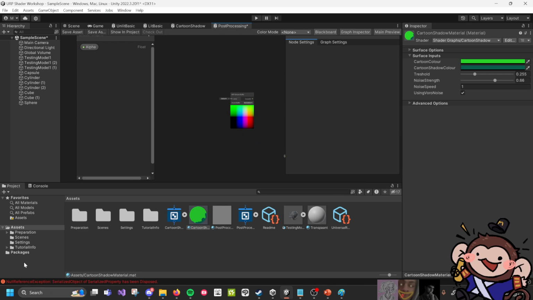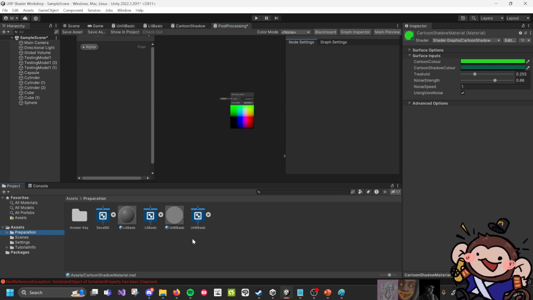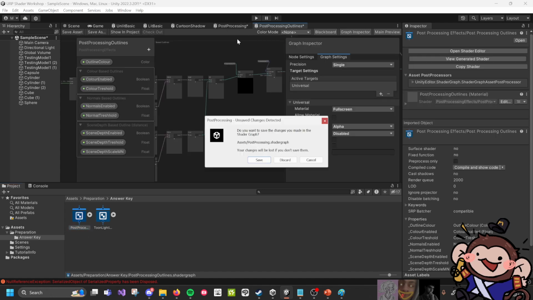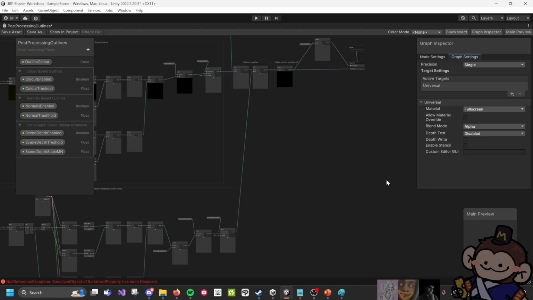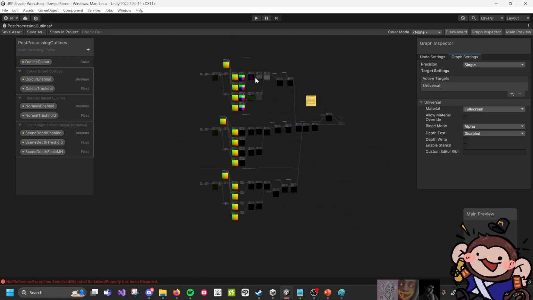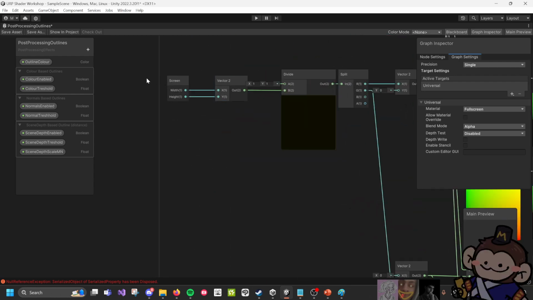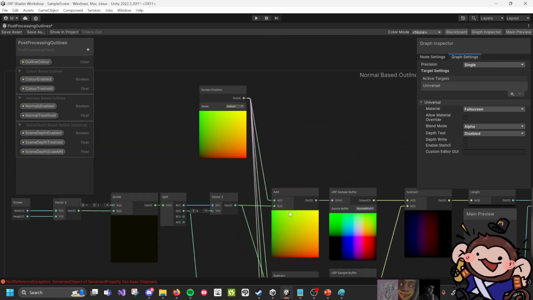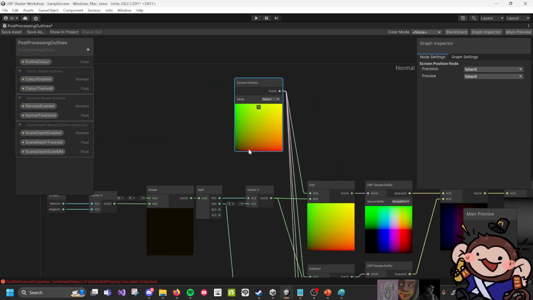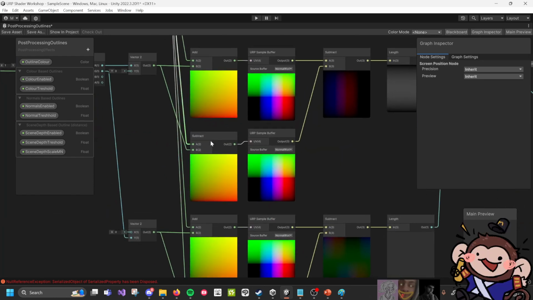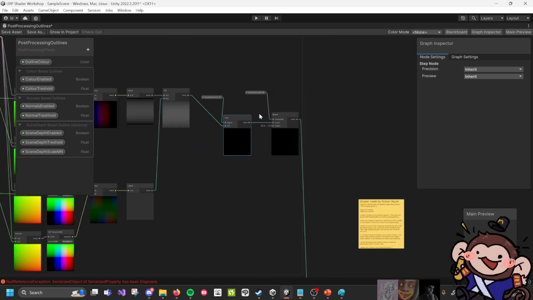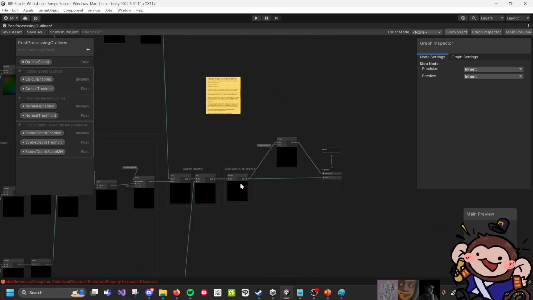I don't feel like writing it all out, but I guess I'll have to. This is the finished shader. Basically, I know it looks like a lot, but it's very simple. We just get the URP sample buffer. We add 1 to the screen position, or subtract 1, and if it's higher than a certain threshold, then we just color it in the end.